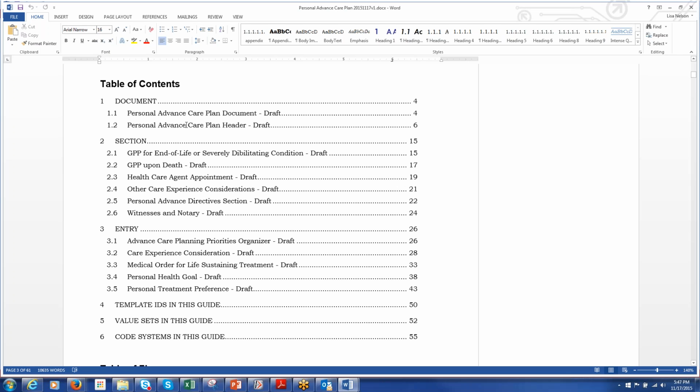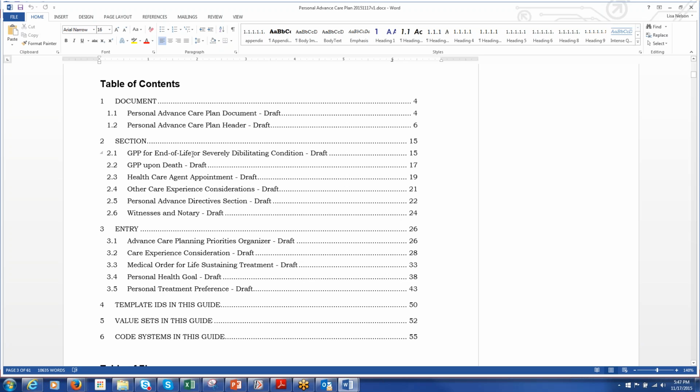We have established the document and then the constraints on the header that give you the behavior that I just described in Volume 1. And then for each of these sections, we're basically using our content analysis to say you can bucket all of the things that people put in their directives into these 5 buckets.